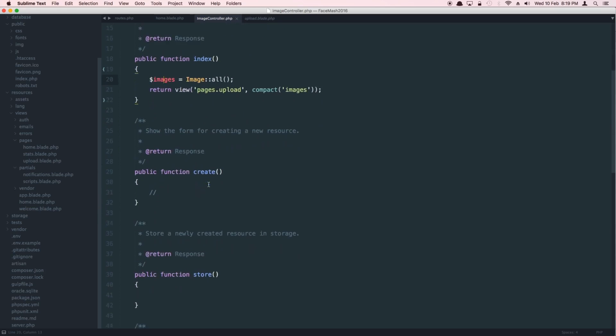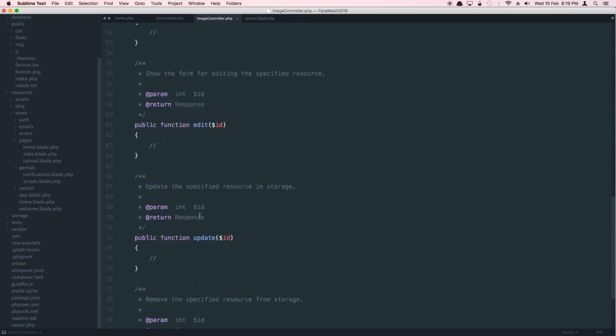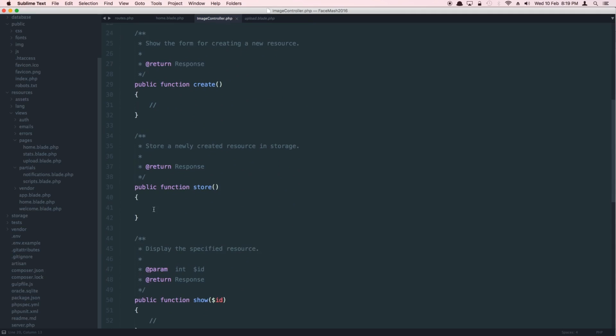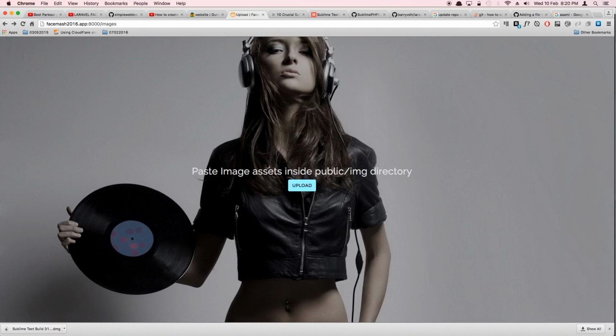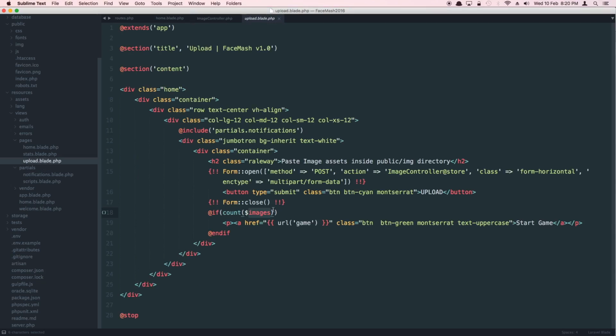Now the next thing we want to do is work on our store method, because this is going to fire when we press the button. So let's see, we just return hello for now, hello from store, and let's see if it gives us. So it's giving us hello from store. That means it's working, that method is working. So button is hooked up to the method. It's able to post using the form created in our upload.php. The form is working, so it's good.